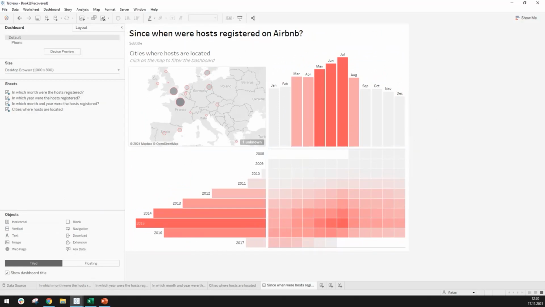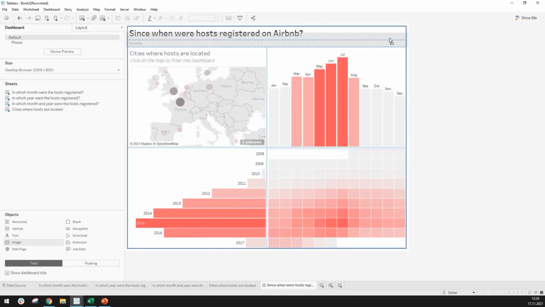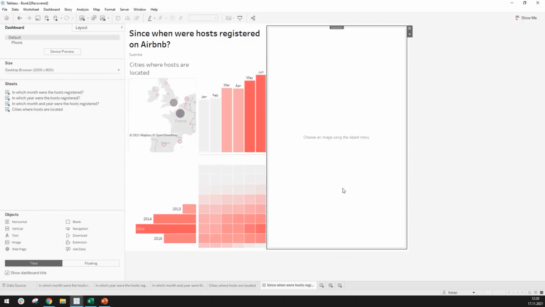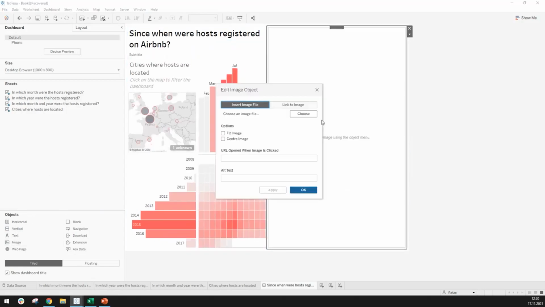But what we can do now, and you can do it together with me, is add an image. We can add the logo of our Airbnb. So just select image here and drag and drop it to the size. But it won't look good.